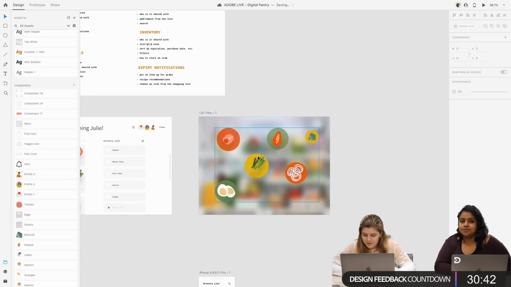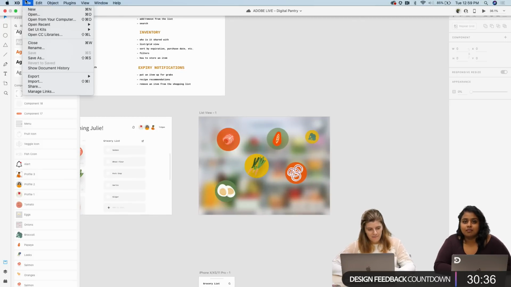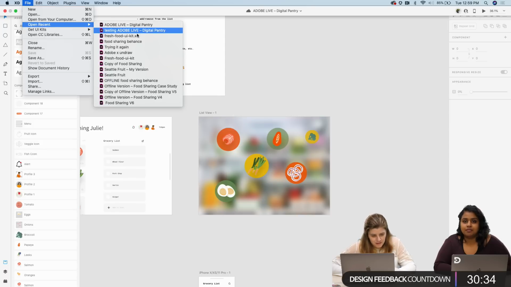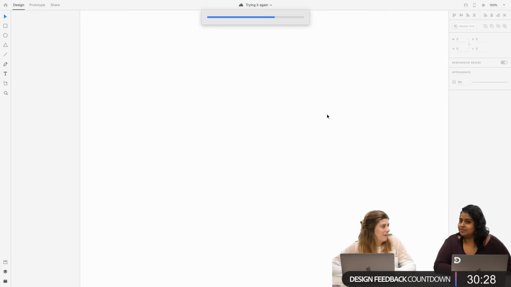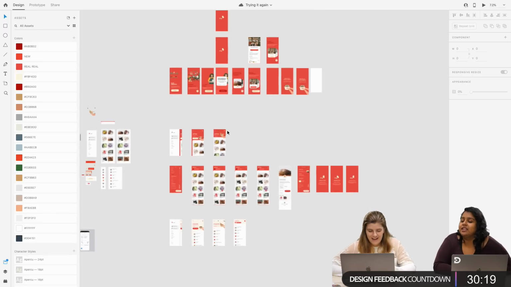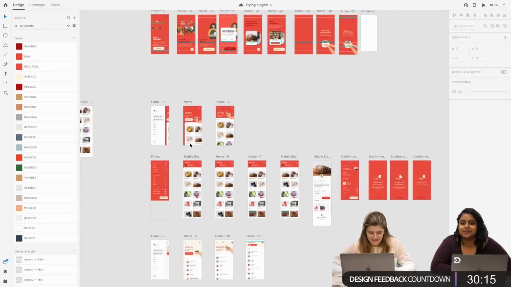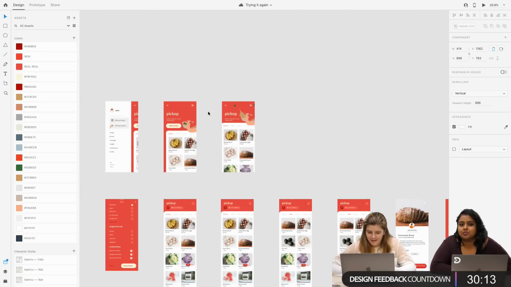I'd be happy to show a quick look. I can pull up the Behance project that I just posted so you can see the full app. Let's grab that in here. I named it Trying It Again because I was playing around with prototyping and I got frustrated, so I was like, okay, new document, trying it again. That's great, and I love the iterative process, that's the whole process of design, right? Exactly, yeah. It's all about trial and error sometimes.